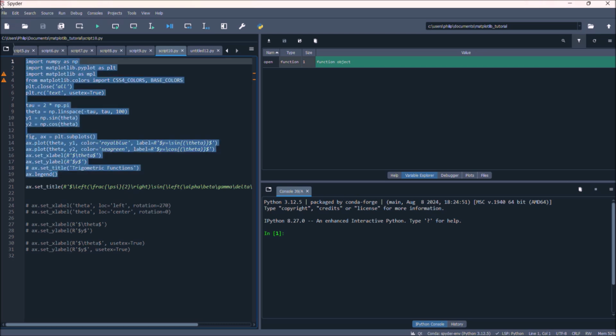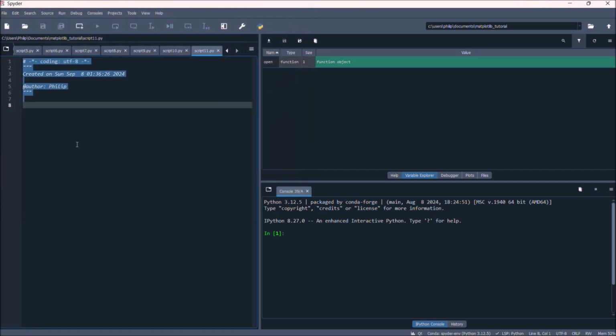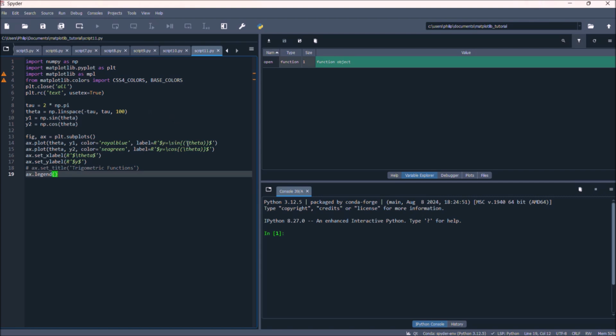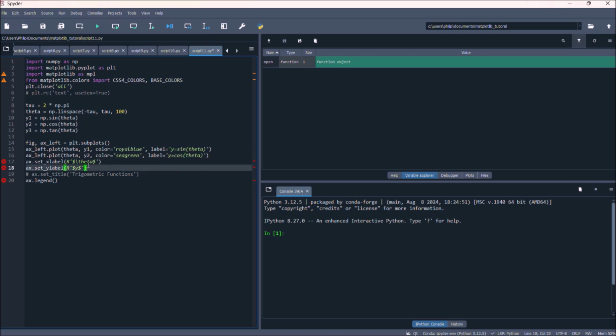Okay, because the text rendering is slower, I'm just going to disable it and use Matplotlib's default rendering. And this time I'm going to have a look at Y1, Y2 and Y3. So the sine and the cosine can be plotted on the same axis because they've essentially got the same dimensions. The tan, on the other hand, has different dimensions, but is related to the sine and the cosine. So in fact, the tan is the sine divided by the cosine.